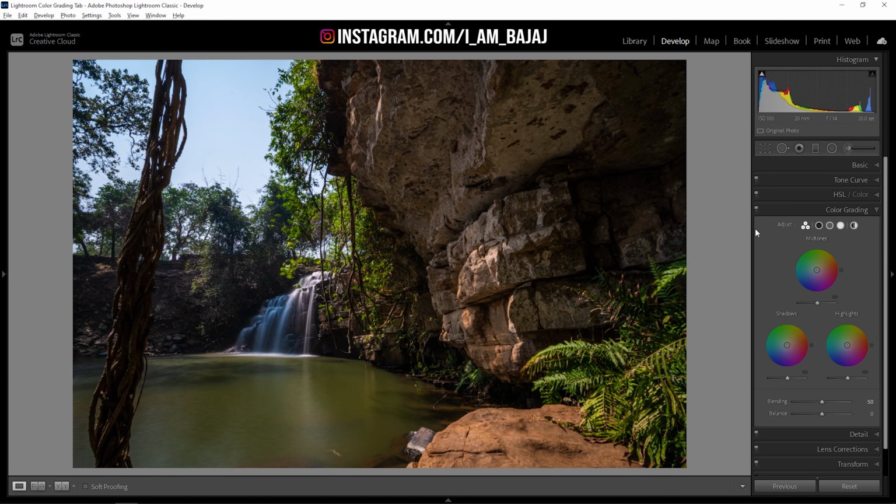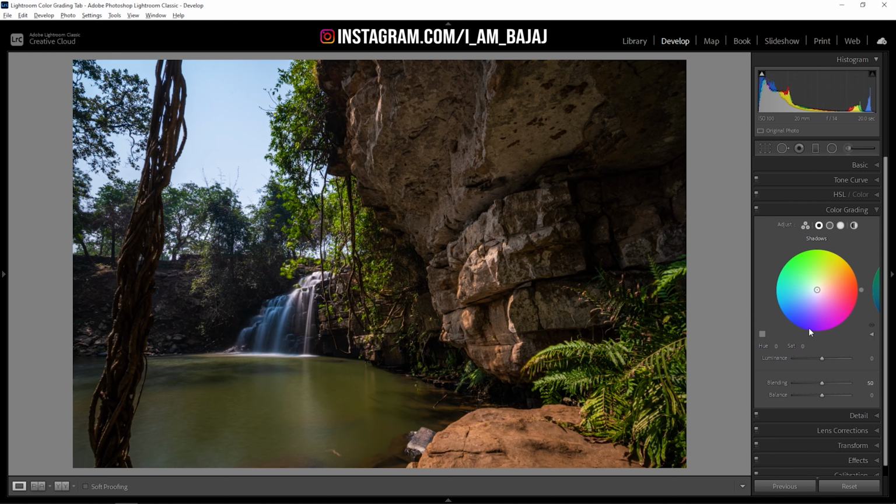When you click on the color grading tool, you can clearly see these three wheels that have the tonal ranges from shadows to midtones to highlights. Now to color grade, you can just move the center circle towards the outer side to increase the saturation and 360 degrees around to change the hue. But there's another method to do the same thing. When I hover my mouse over here, I can choose the specific areas to target. When I click on the shadows, you can see these arrows. And if I click on this, you can see the hue slider, the saturation slider and the luminance slider.